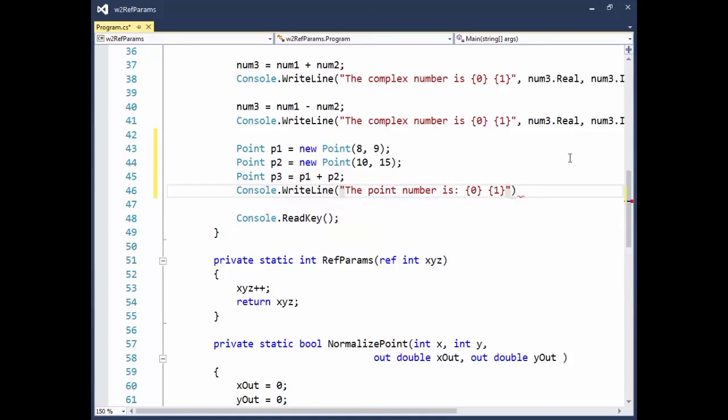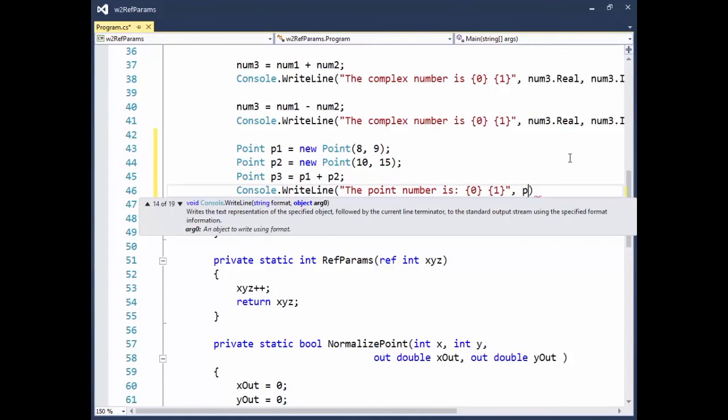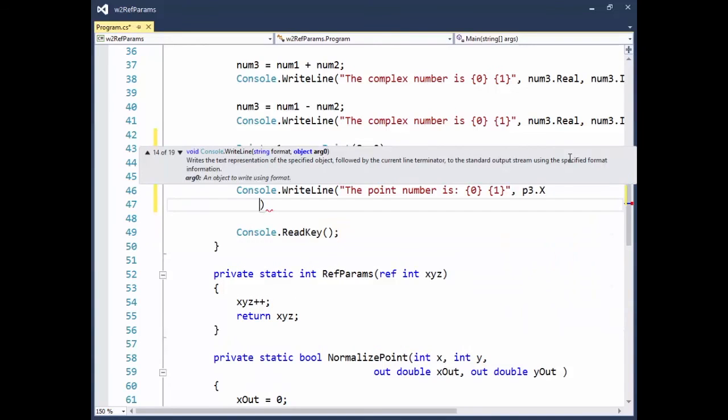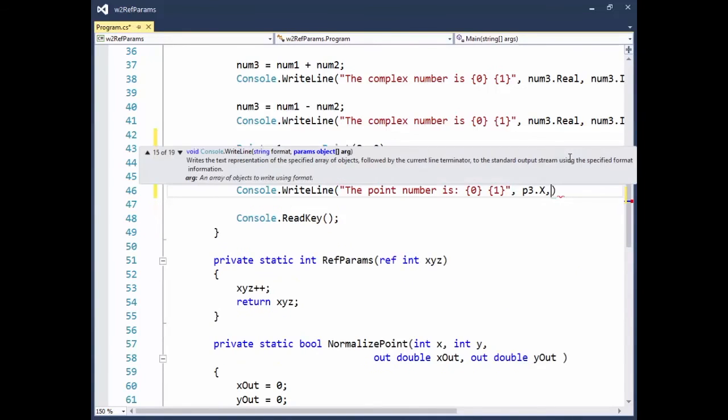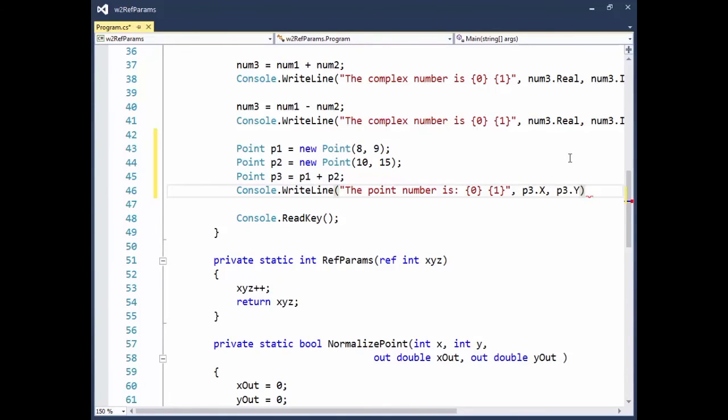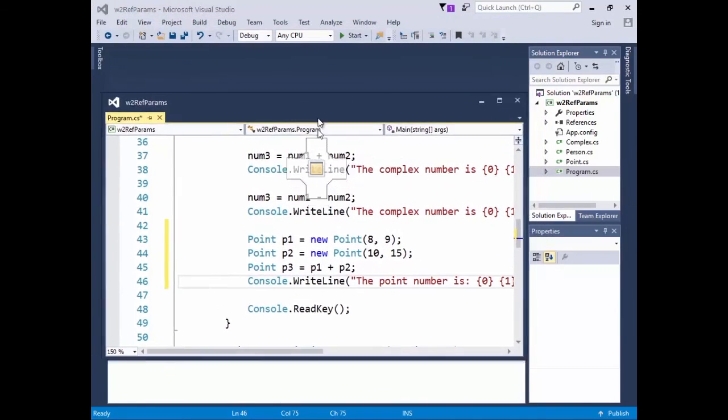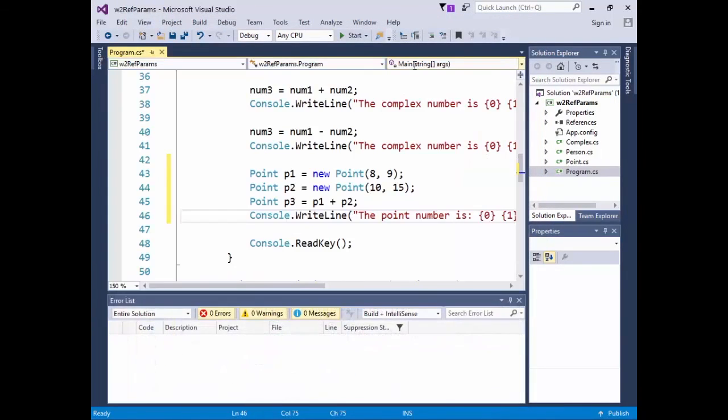So this will be P3.X, P3.Y. Okay, so let's run this and see this final piece in action.